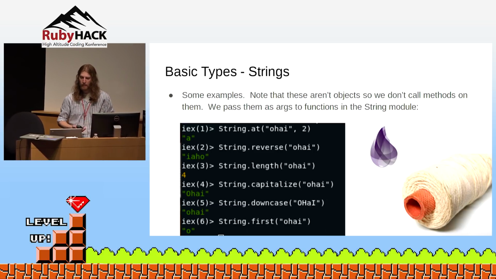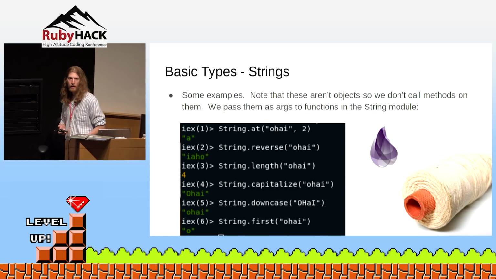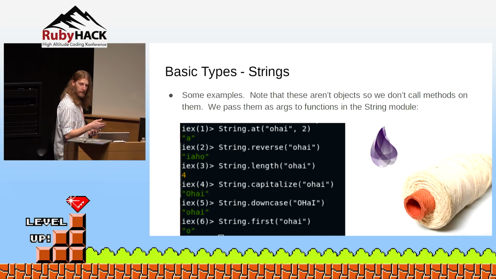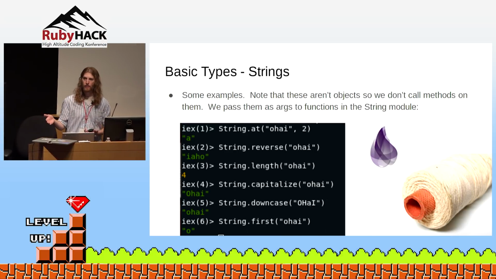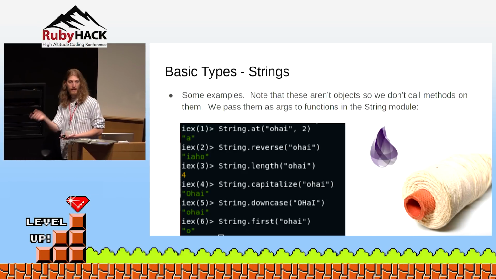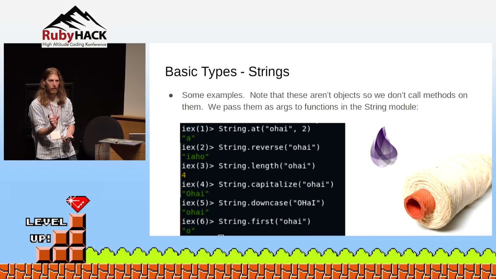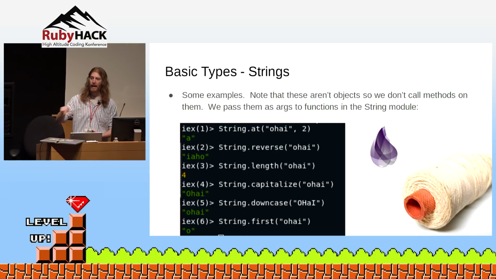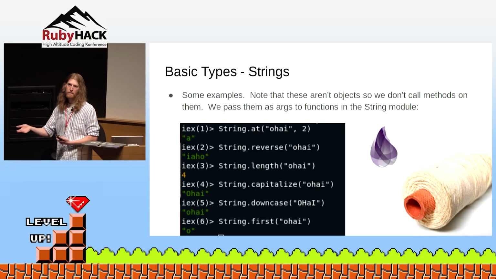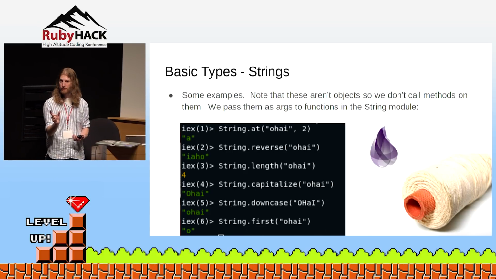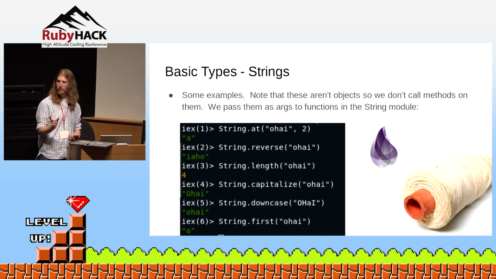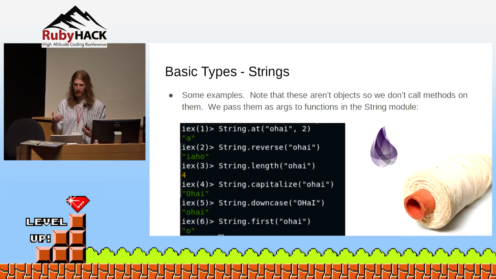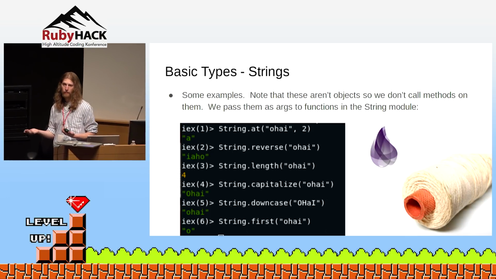This uses the string module, and in Elixir, we always invoke things as module.function. And then the pattern that they follow is the first argument is usually whatever would have been the object that you're dereferencing before. So if you used to do some string .at and then pass an index, now you're going to pass that string as its first argument. And there's a reason why we follow that pattern, which will make more sense when we get to the pipe operator in a minute. But once you know that, it's pretty straightforward to use.